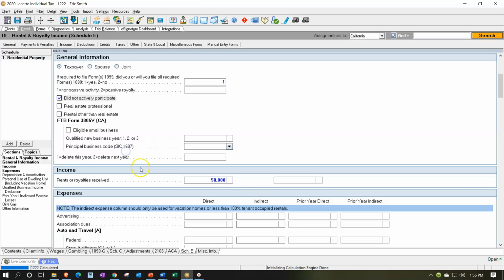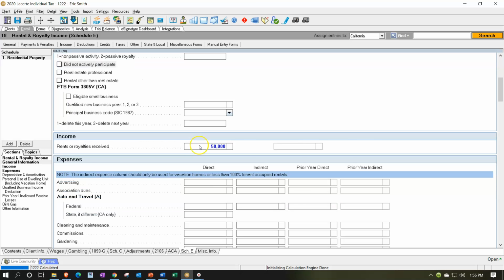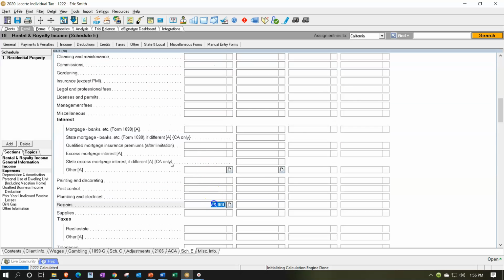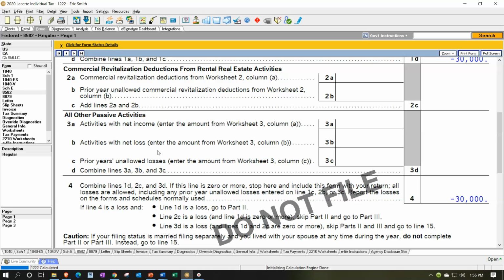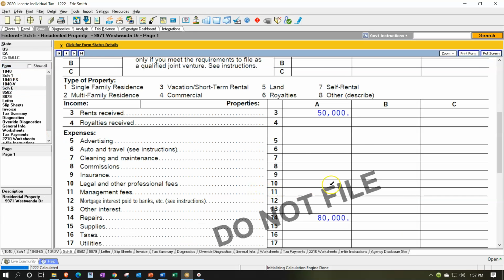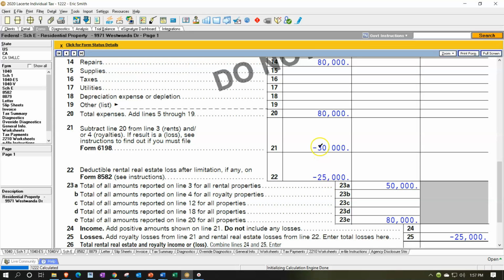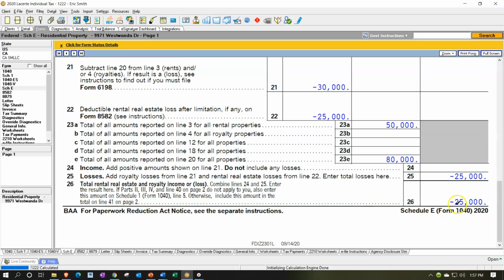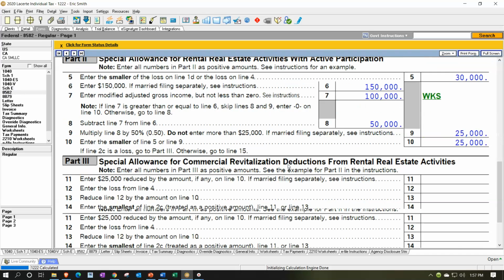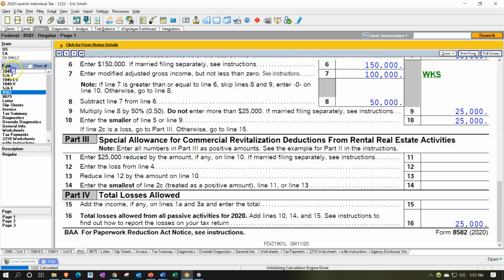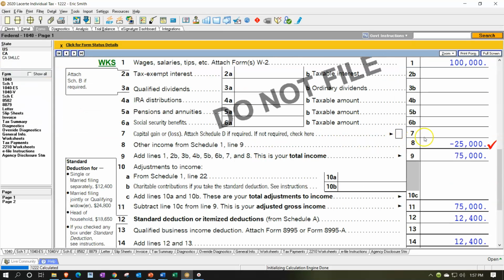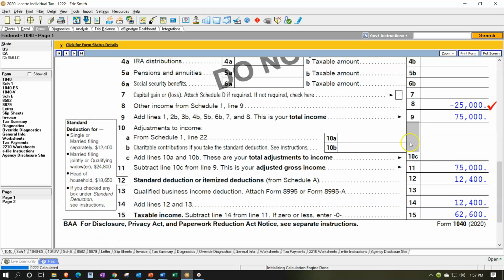So let's bring it back on over. So we're going to assume that we do actively participate, and then we're going to increase the loss by, let's increase the loss, say this is 80,000. If we bring that on up to 80,000, then we're going to say now we have a loss of 30,000. So now we have the loss of the 30,000, but we're capped at the loss even though actively participating at the 25,000. That 25,000 being capped here on, once again, the Form 8582, which is basically capping that loss at the 25,000, that then flowing in to the Form 1040. So we have the 25,000 there, bringing us to the 75,000 of the taxable income.